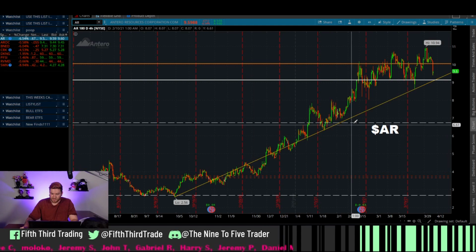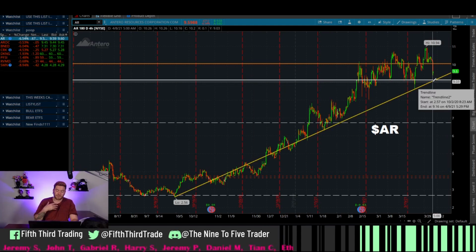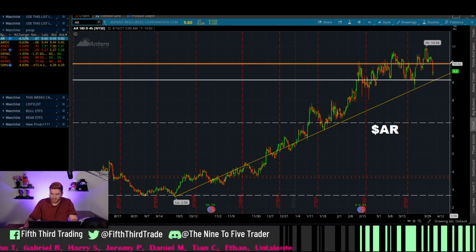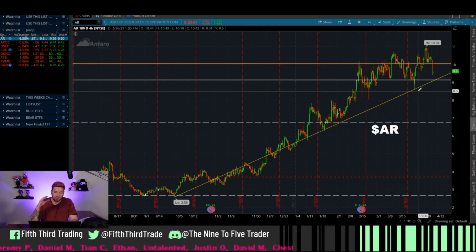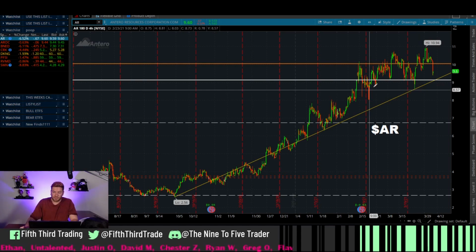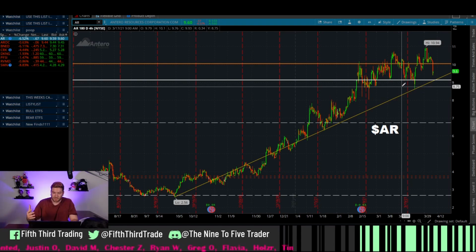You could definitely try and finagle the trend line to fit, and I don't think that's the best practice. You don't want to be out here finagling stuff or moving supports up to make it fit. Tell yourself that this is where I see it. Maybe the trend line's a little bit higher, maybe it's a little bit lower, that's fine. But I think that this is a fair put. I think it's a good place for it to be at.